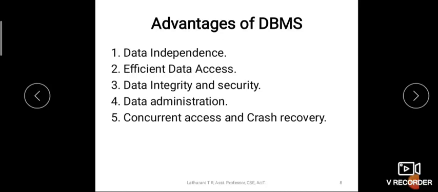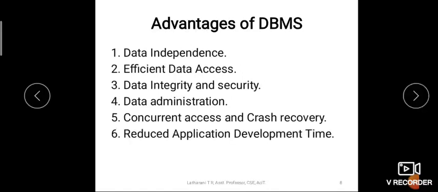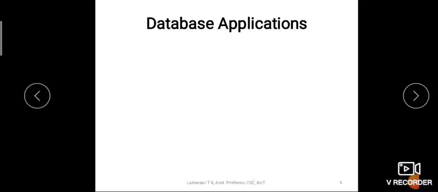Then concurrent access can be done simultaneously from different tables. And crash recovery. For example, if you are performing some operation and meanwhile the system crashes, then you can recover the lost data. We'll see how you can do all these things. Then reduced application development time. As it is easy to maintain and work with, it will reduce your application development time. So these are the advantages of the database management system.